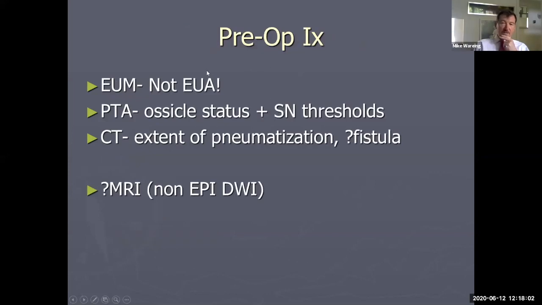So the preoperative investigations. When I first started, people did seem to do something called an EUA, an examination under anaesthetic, and I think it's extremely rare that you need to do an EUA now. A lot, probably in children, it may occasionally have a role, but you're really going to use imaging as well. But in most adults, you should be able to examine the ear under the microscope and get a good view of what's going on. Pure tone audiogram is certainly useful to know what the thresholds are of the inner ear and what the hearing's like, and it will give you some clue as to the ossicular status.